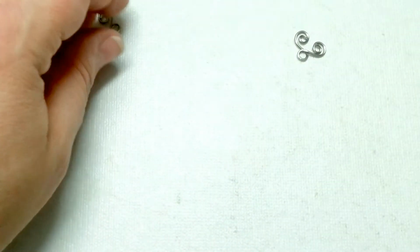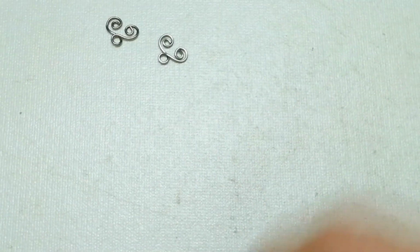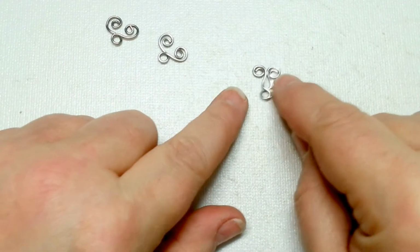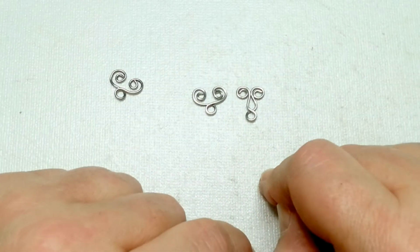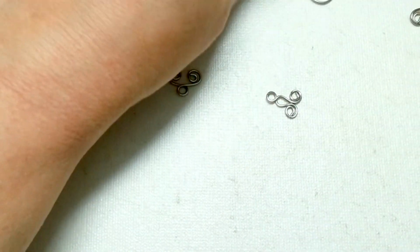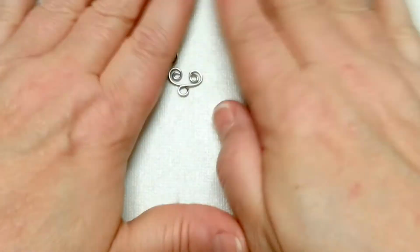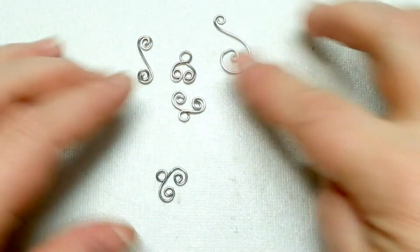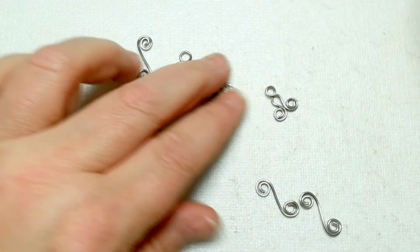Okay, so I've got this element. Now if I do the 2 loops outwards, I end up with this. So this is this with outward loops instead of inward loops. Okay, now watch. I'm going to take all the pieces that I've got so far that I've been playing with, and I'm going to bring them down here where you can see them, and we're going to play some more. Okay, so I'm going to take this Triskelion piece.